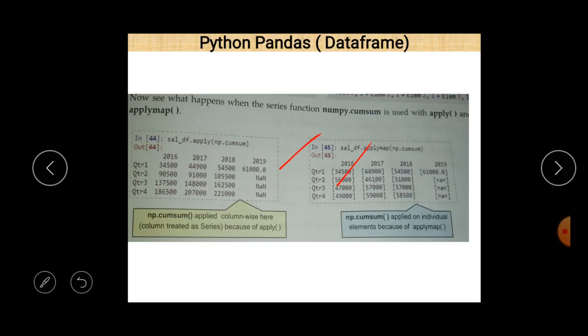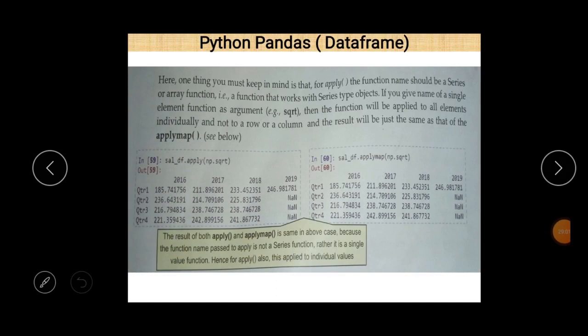If you use a single value function, there is no difference between apply and applymap. Here again you can see a single value function, sqrt, and no difference is there. The result of both apply and applymap is the same in the above cases.